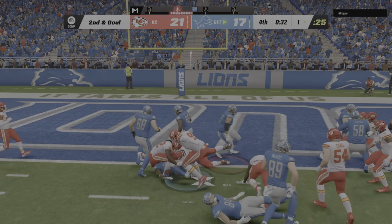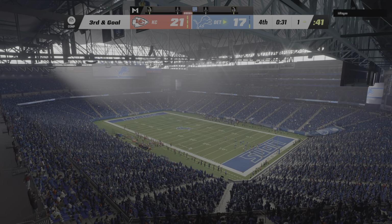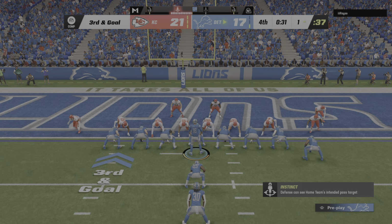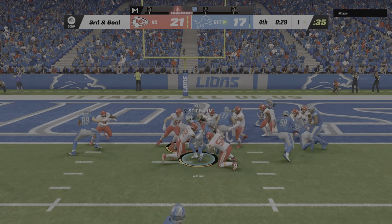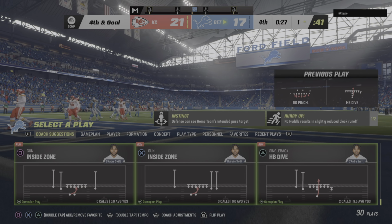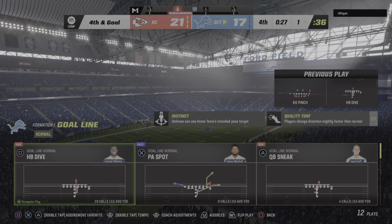They'll run it with Williams. And they'll bring him down after just a short pickup. The Lions now going to use the second of their timeouts as they'll stop it with a little over 30 ticks to go in the football game. For the lead, here's 3rd and goal. They'll try to run it in. It's Williams. Trying to barrel up in there, but I don't think he got it. Now the offense will burn their 3rd and final timeout as he'll stop it with 27 seconds showing on the clock.